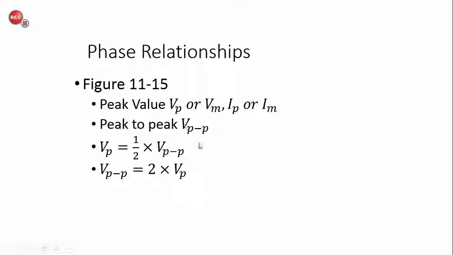VP-P stands for the voltage peak to peak, which is again the maximum peak minus the minimum peak. And the peak value of the voltage is always going to be 1/2 of the peak to peak, for a sine wave at least, right? Always for a sine wave, the peak value is going to be 1/2 of the peak to peak voltage, or the peak to peak will be 2 times the peak voltage. So these last two formulae here, you want to make sure that you remember these. If you know peak to peak, you can take 1/2 of that to get the peak, and if you know peak, you can multiply by 2 to get the peak to peak.